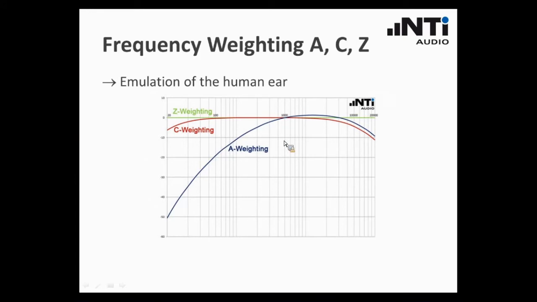I have already mentioned these weightings, and there are actually two different weightings. Let me first say something about the frequency weighting: A, C, or Z. These frequency weightings have the intention to emulate the human ear, the way we humans perceive a noise. The A weighting curve is the most popular, the most well-known one, and in a simplified way represents our human hearing perception for noises up to 100 dB.